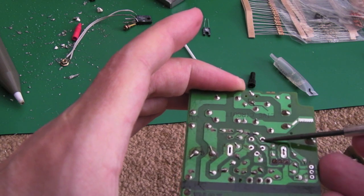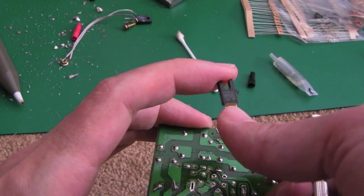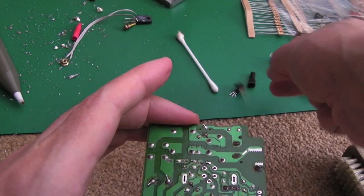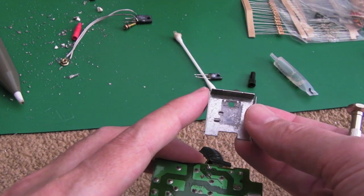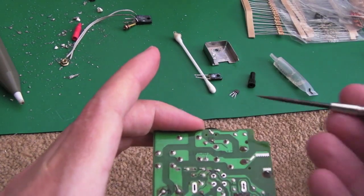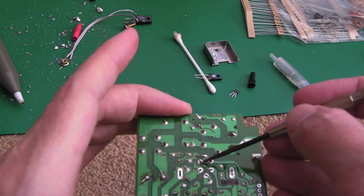Now, there were two more contacts here that go to this, which is a thermal switch. I think it's marked 117 degrees C, and that goes on the back of the transistor heatsink. As you can see, one component goes on one side, and the transistor goes on that side in the cavity, and on the other side goes the thermal switch. So the idea being, if it gets to 117 degrees, it goes open circuit, and that's the way it measures.